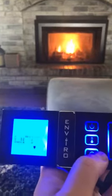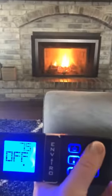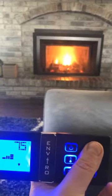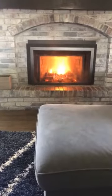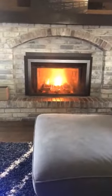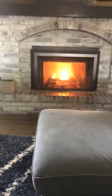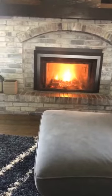The next little option is we can do a little light in there. If you watch it as I hit it, there's a little glowing thing at the bottom. I'll turn it down — see, there are embers right there in the bottom that turn up and down. It's pretty cool, kind of gives a little effect.